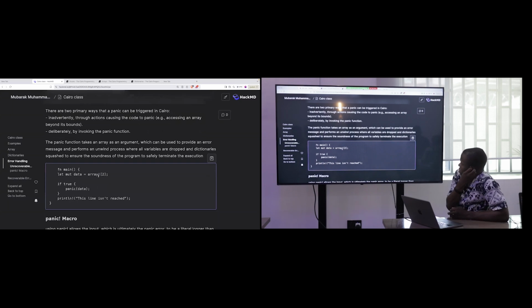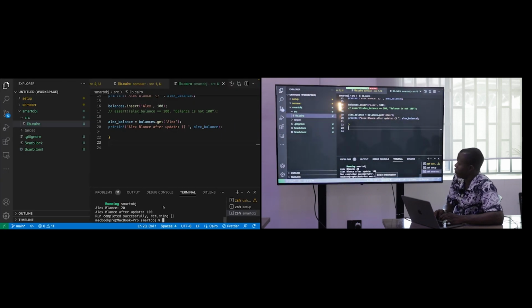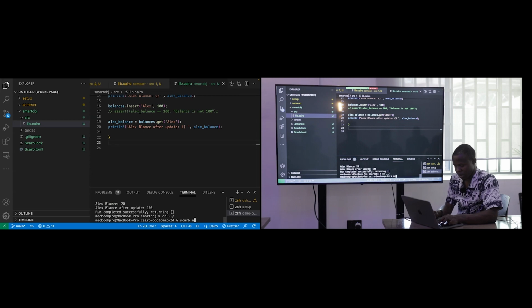Now, you can see here, we have this function. Let me run through a new Cairo program.